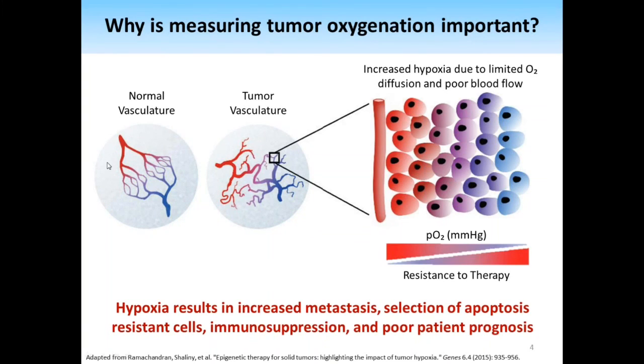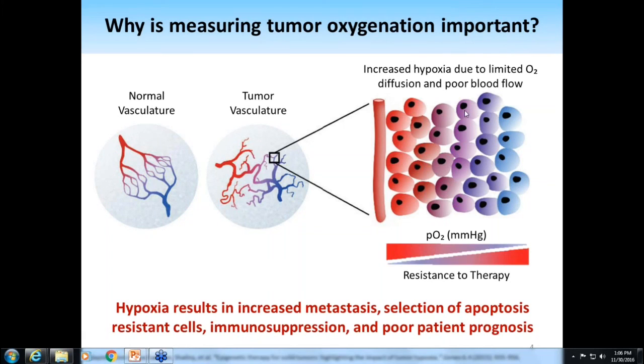What you see here on the left is a diagram showing what normal vasculature looks like, as I'm sure many of you know. It's very organized and hierarchical: we have arteries with capillaries and veins taking away spent blood, and it's evenly distributed. Unfortunately, tumor vasculature doesn't look anything like that. It's very chaotic. Some vessels go nowhere, and some loop around, so blood flow isn't very effective or efficient. You also have very leaky vasculature. Unlike normal vessels, which are well covered in pericytes, these vessels do not have very good pericyte coverage, so things leak out of them very easily.